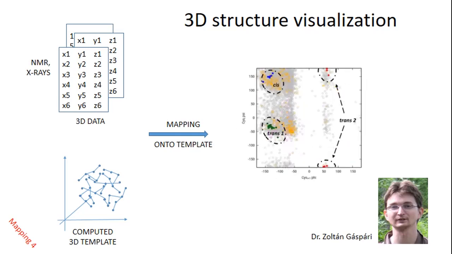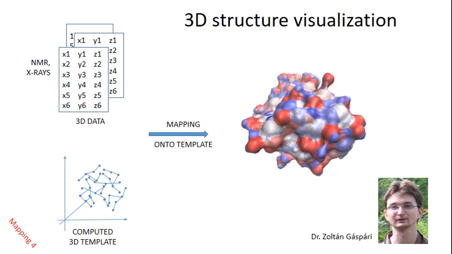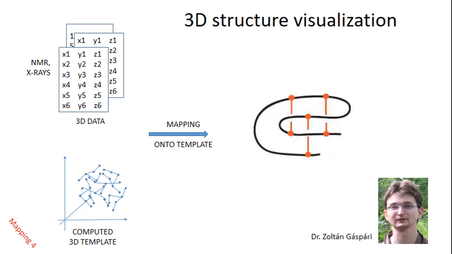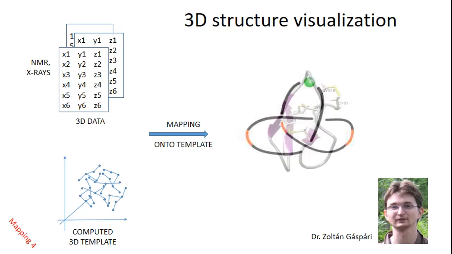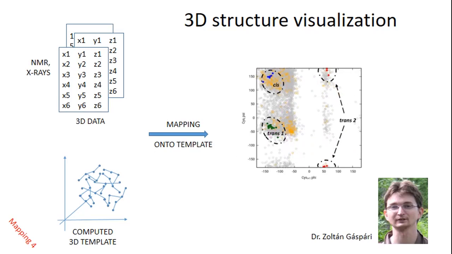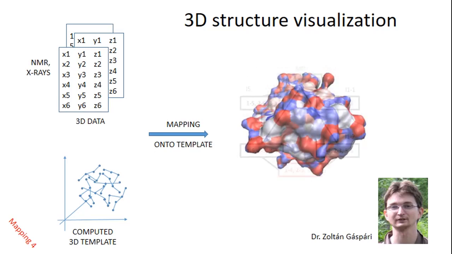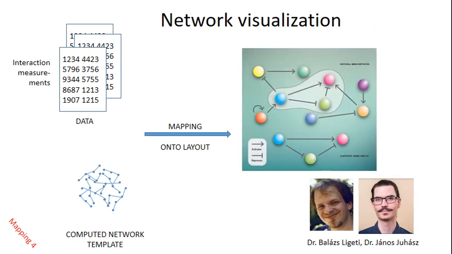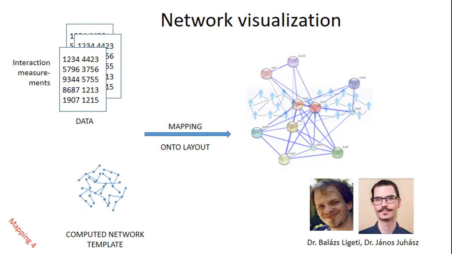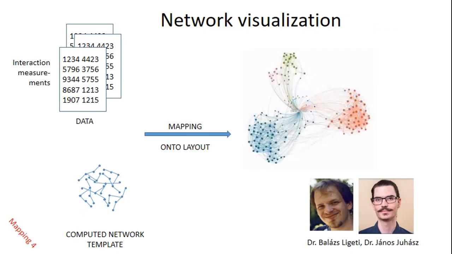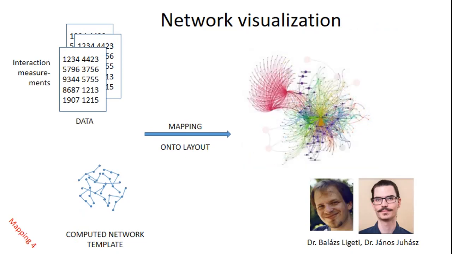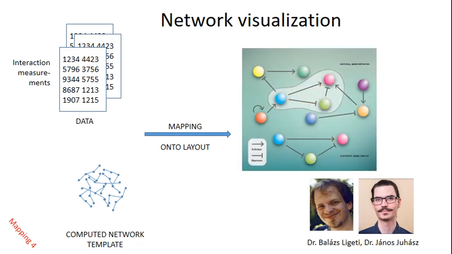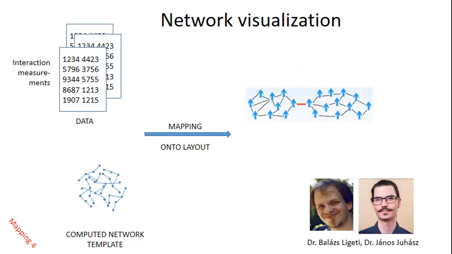This field is somewhat different from the rest of bioinformatics since the three-dimensional templates themselves come from experimental results, such as NMR or X-ray crystallography. An entire section of this course will be dedicated to three-dimensional visualization. Finally, networks represent perhaps the latest arrivals to the visual zoo. From the logical point of view, everything in biological informatics, from simple molecules to genomes, can be described as a network. But more importantly, there are hot topics, for which networks are the only plausible descriptions.